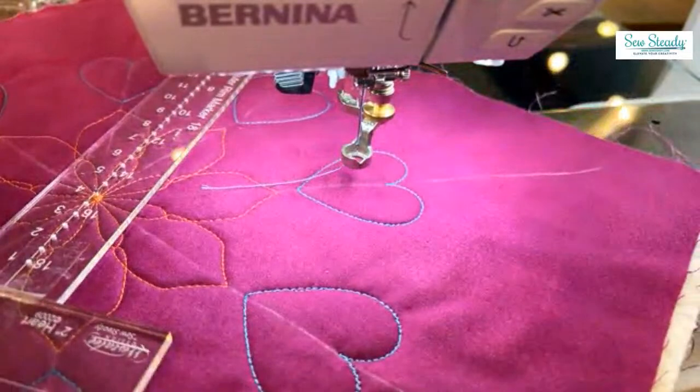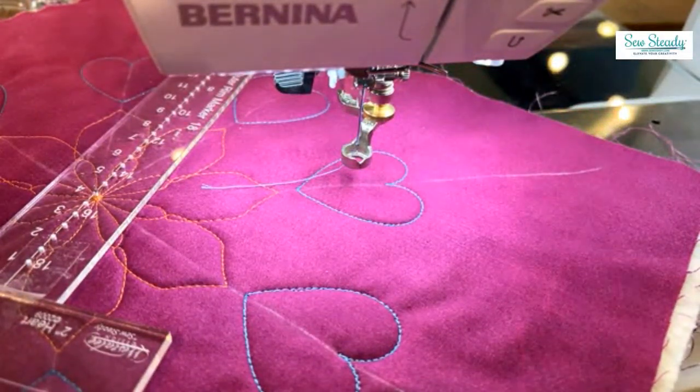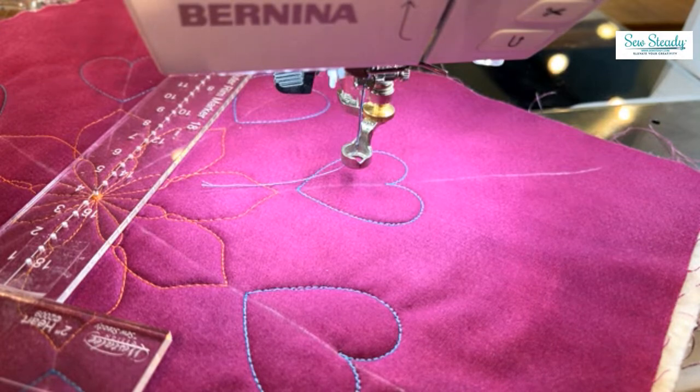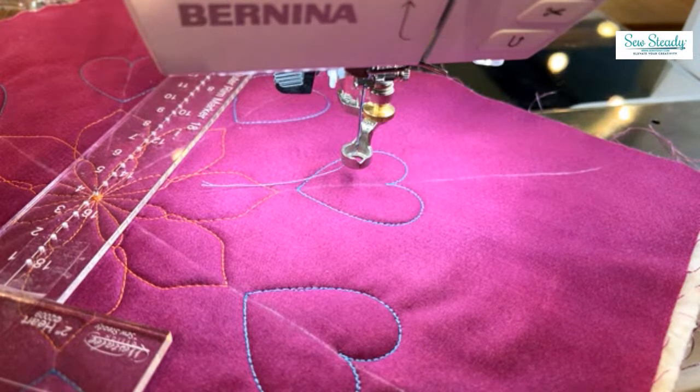Okay, I could finish that out, but I think I may go grab just another piece of fabric. I've got some laying around here, and I may just attach a different one and show you what that would look like. So Stacy, if you'll take it away for a moment, I'll grab something. It's already going to have quilting on it, but who cares?